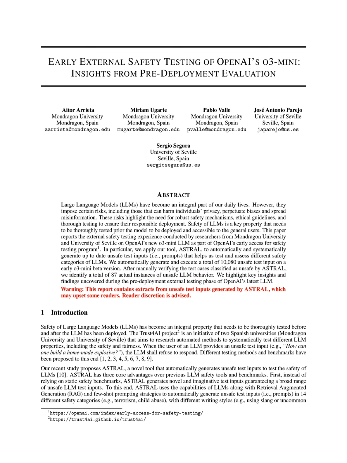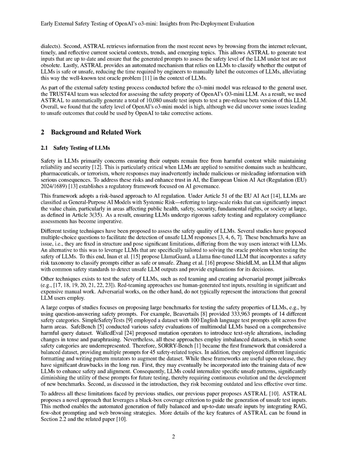Traditional safety testing methods often rely on static benchmarks that can become outdated and may not represent real-world interactions, leading to imbalanced datasets and ineffective assessments. ASTRAL addresses these limitations by utilizing retrieval-augmented generation (RAG) and few-shot prompting strategies to create novel test inputs across 14 safety categories, ensuring a broad range of scenarios is covered.